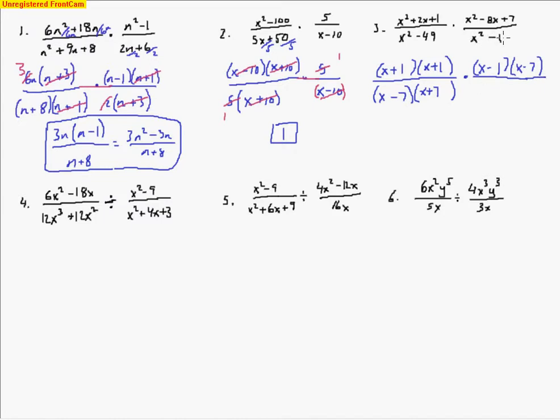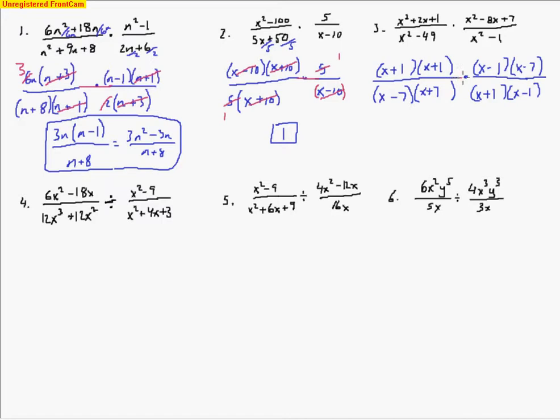Another difference of squares. So when you see two binomials, and one is an x squared and one's another perfect square, so they're both perfect squares, that means it's a difference of squares. And a difference of squares factors to a sum, like this, x plus 1, and a difference, x minus 1. See, negative 1, 1 multiply to make negative 1, and they add to make 0. So now we've got it all factored, so we can start canceling.